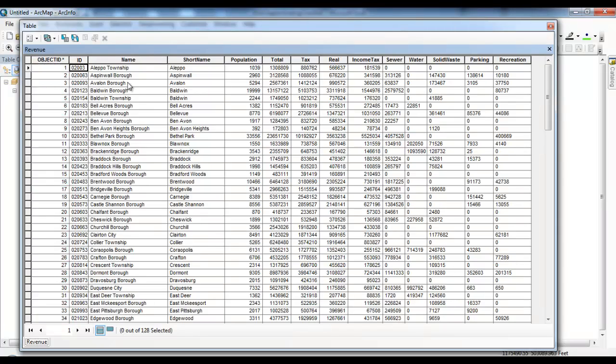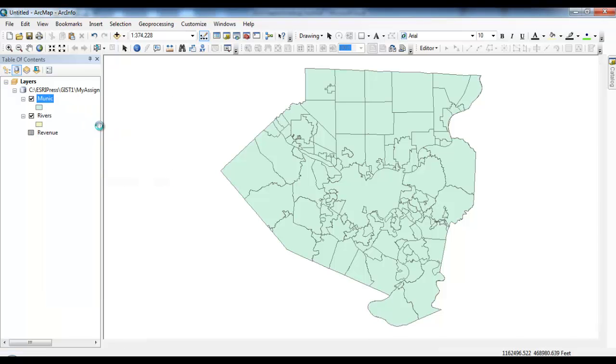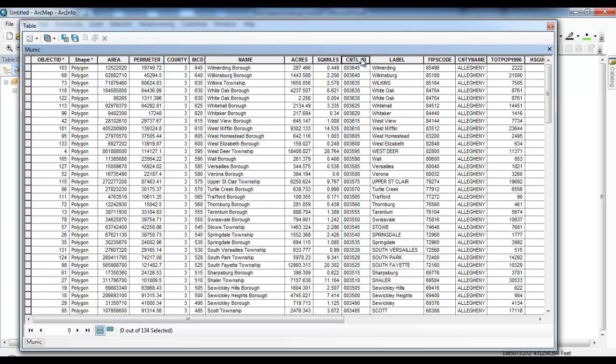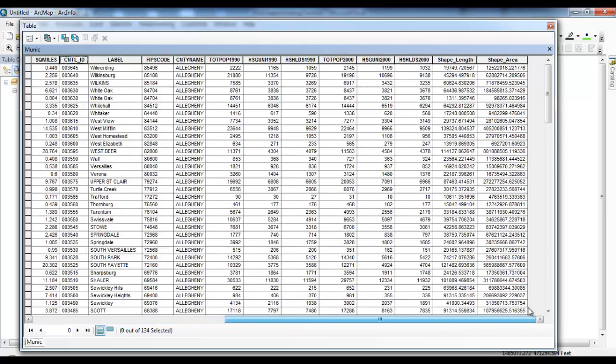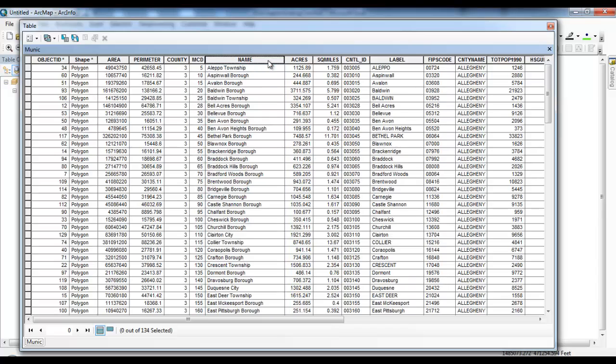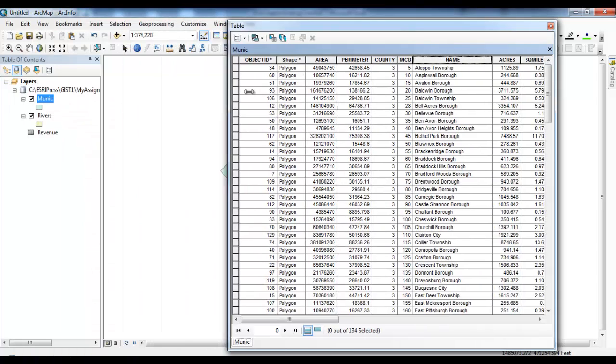What about ID? We got 020034. Let's see this one here. We don't have an ID. Or do we? 00234, is this what this one is? Nope. So I don't see that either. We can try joining on name, but usually it's better to join on text. The other thing we might want to try, okay. So you can see Aleppo's 34 in this one and Aspinwall's 60. I'm going to have them both be on the same order so we can compare.